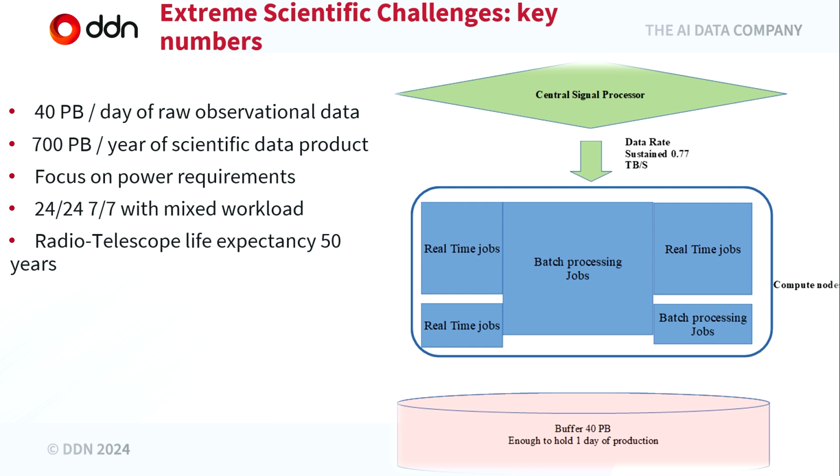At the end of the year, you have 700 petabytes of data, and you don't want to throw it away because it is very precious. It is observational data which has been processed, so there is a lot of effort and money behind it. We need to keep it in an archive, and we need to be able to expose this archive to the rest of the world, so people can cooperate and use it. Of course, the sky never stops, so you need to be able to process your data 24 hours a day, every day.